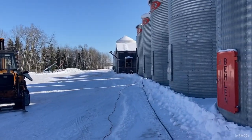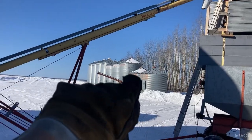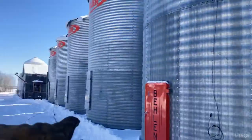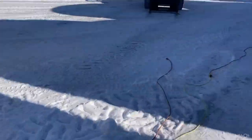And it's pretty exciting. So one thing we didn't plan out this fall was we put it in the farthest bin away from power, aside from all those bins. Those bins don't have any aeration fans in them, don't have any power. All these bins here, with the exception of this one, I believe, can have aeration fans in them. So there's power all over behind them. But this is the farthest bin away, so you can see we need tons of extension cords.